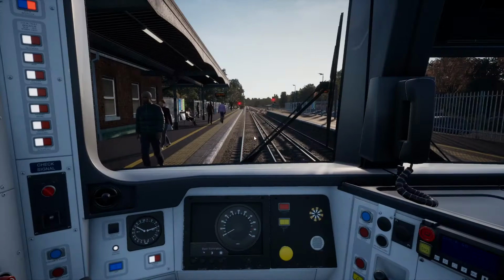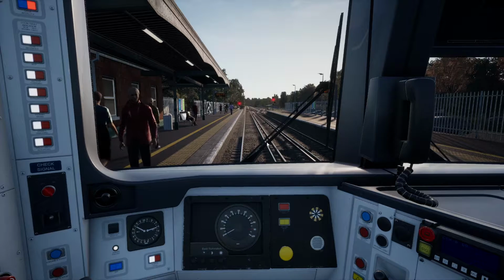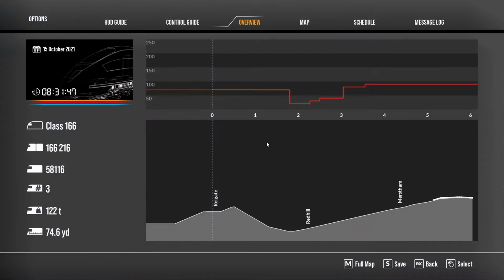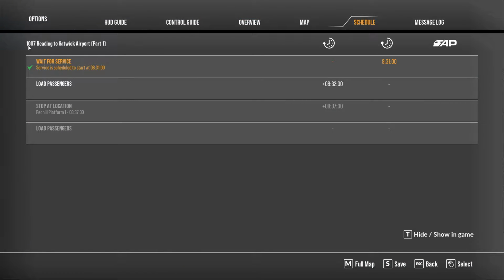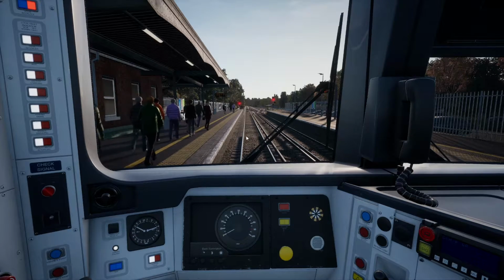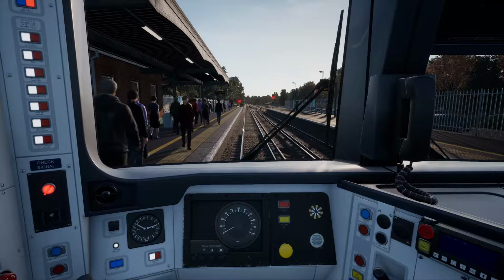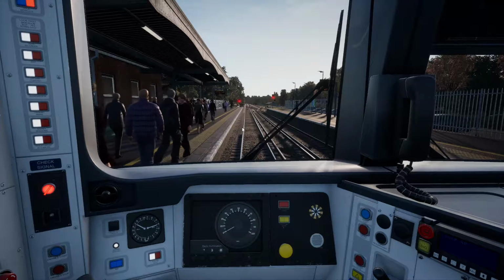So yes, we're departing. We're doing a run today on train 1 Oscar 07 on the 8:33 service from. No, correction. Actually, I don't know what time this service is. Yeah, just 1 Oscar 07. We start at 8:31, hence I know it's not, you know. 1 Oscar 07, Reading to Gatwick Airport. Actually, you've got a red signal, so I should turn that on. So Reading to Gatwick Airport.